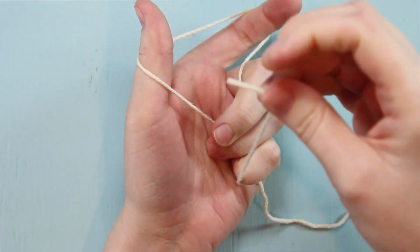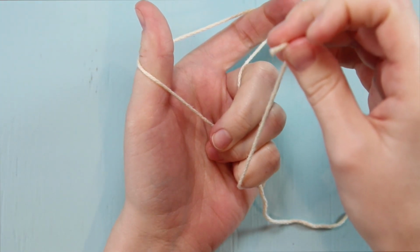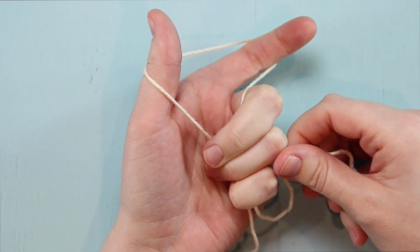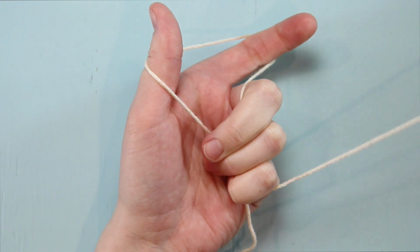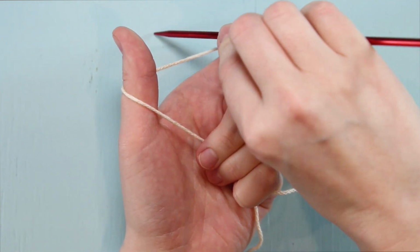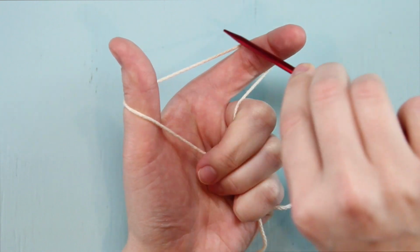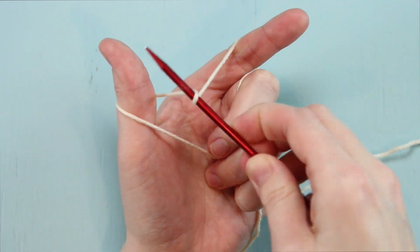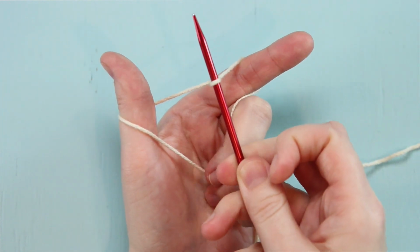Then you're going to want the raw or tail end of your yarn towards your body, and your working yarn, the yarn that's attached to your ball, should be off away from your body. And that's how you form your slingshot. I'm going to take the needle, and starting away from my body on this side of this string, I'm going to grab that yarn and give it a little turn clockwise.